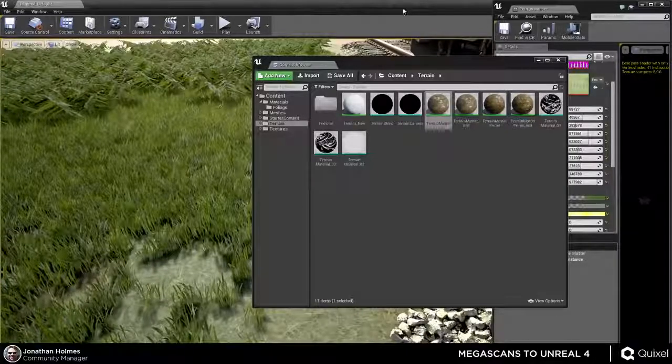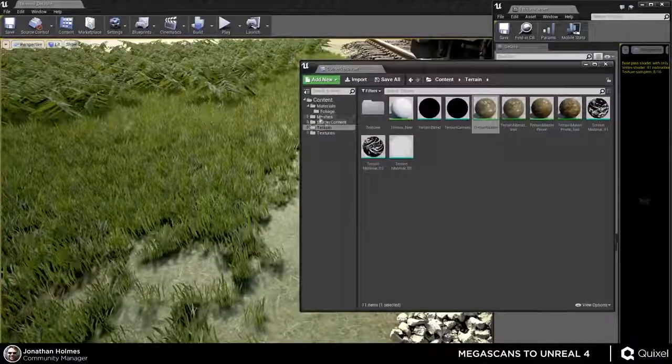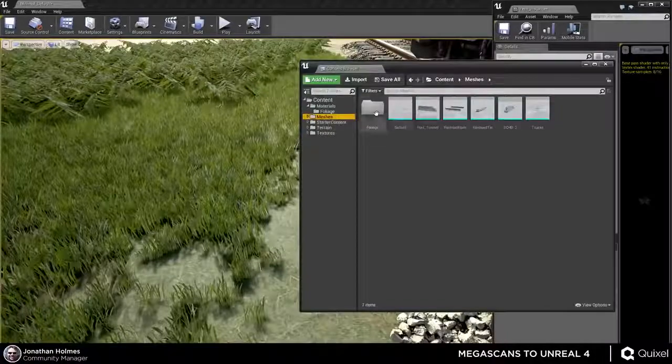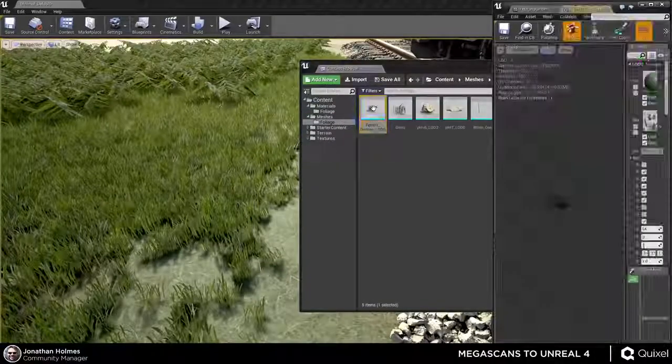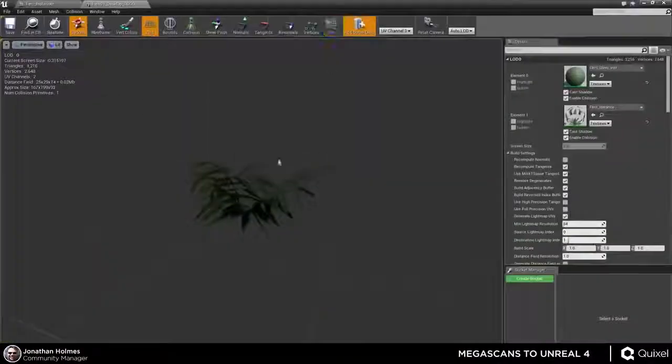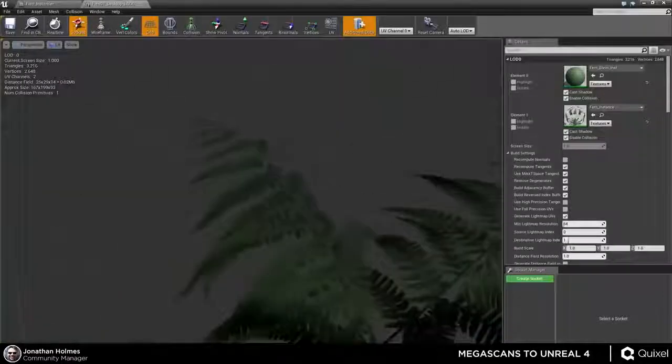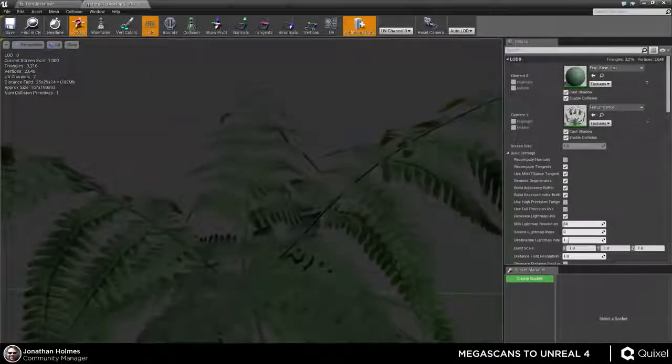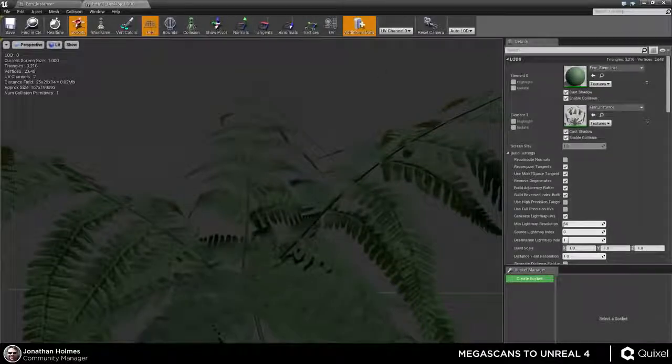Now, I saw in one of the comments where Linus explained that yes, the atlases are basically flat images, and they are applied to flat planes. But you can see in this particular instance here, the foliage that I'm using, this is something that Owen himself made. So if I increase the size of this a little bit, it'd be nice if the content browser made these, if there's a way to change the light in here.